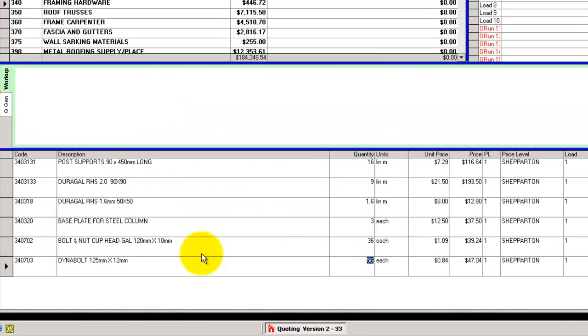It's brought all the bolts and Dynabolts you need for the veranda, the bolts to the house, the Dynabolts for the bottom of the post. It's brought in the bolts for the actual post to the beams and different things in the house that we've calculated for in different recipes. It's brought in 250. It's brought in the 50 by 50 mil post to go on in a steel column.